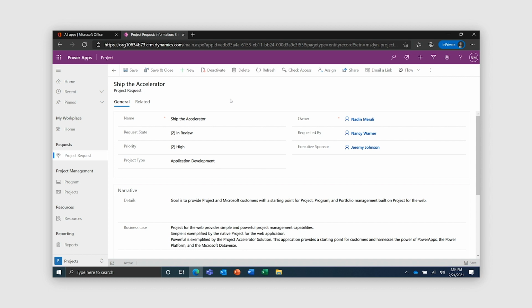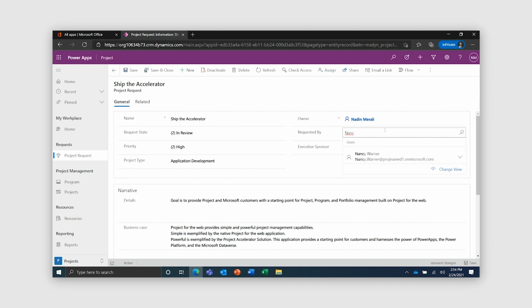And we've added a bunch of fields to it that we think are important for tracking incoming demand. But you could change these fields, you could add your own fields, and we'll talk about this as I go through. You see, of course, I have name, owner, requested by, and executive sponsor. And one thing I want to show you here is let's go ahead and add the requested by. And you see, I'm going to start typing for search.